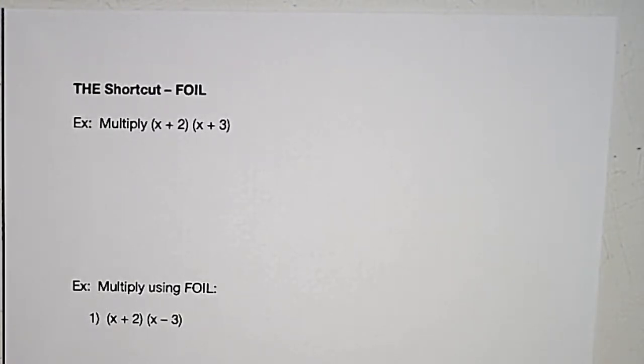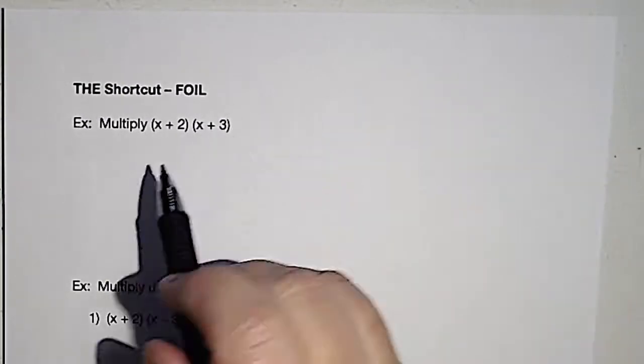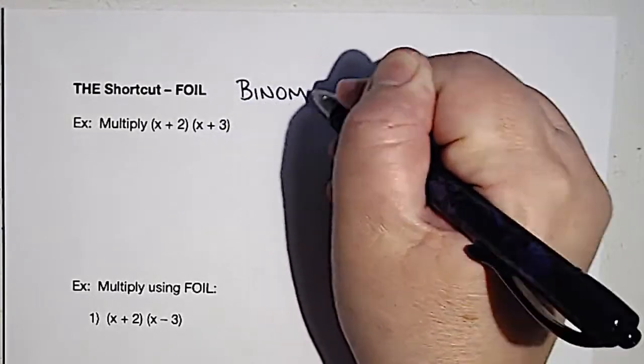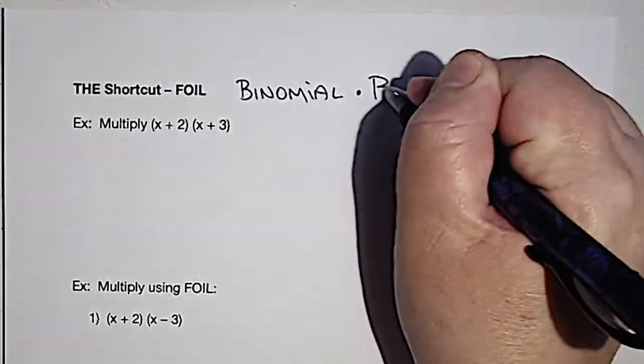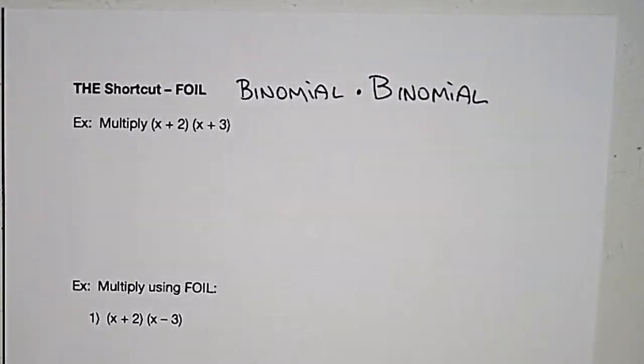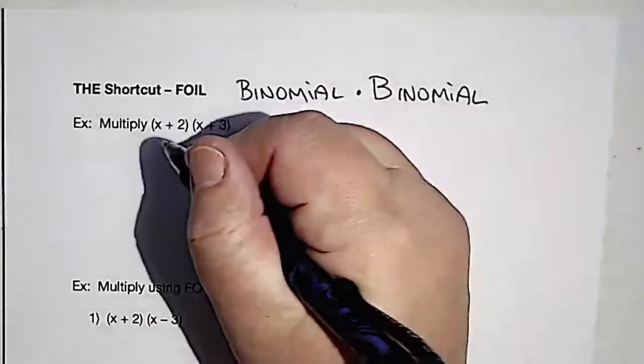And here's the shortcut. If you multiply a binomial times a binomial, once you multiply them over and over and over again, which hopefully you'll do in the homework, you will start to notice there's a pattern. And so someone, long before I ever figured it out, this is not mine, someone else realized that there was a way to memorize the pattern because they got tired. They got tired of doing this.